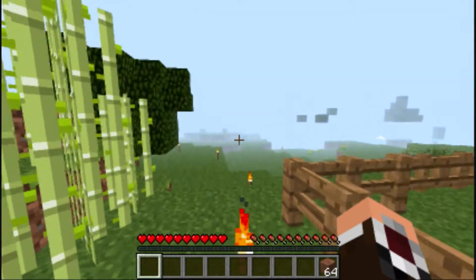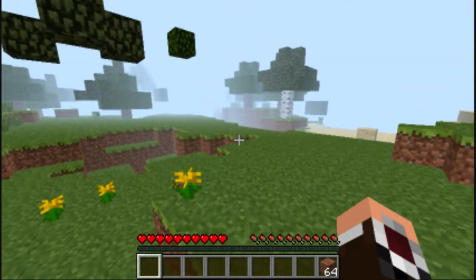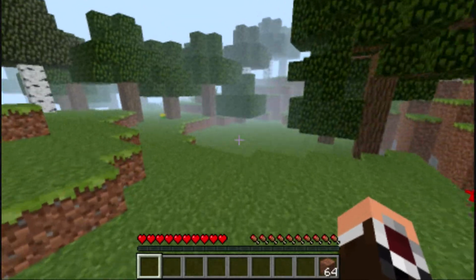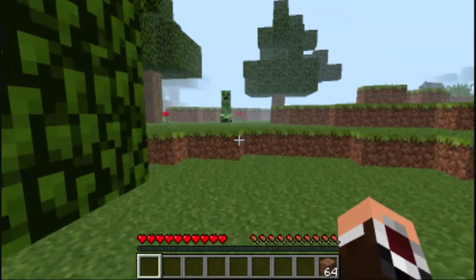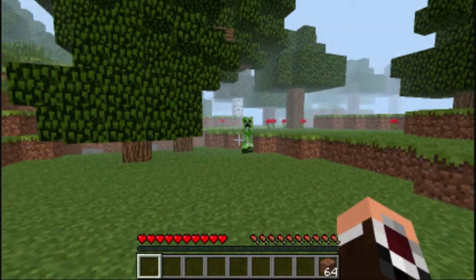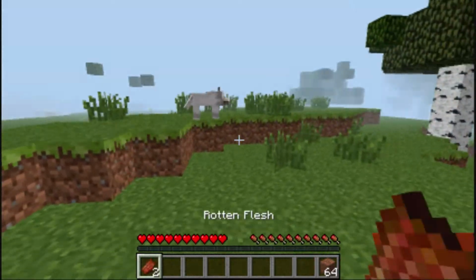Sugarcane still needs to be harvested. Those cows need to be gotten. And there are creepers. There be creepers. Creepers be creepin'. I'm gonna kill you with my fists. That's right, creeper.